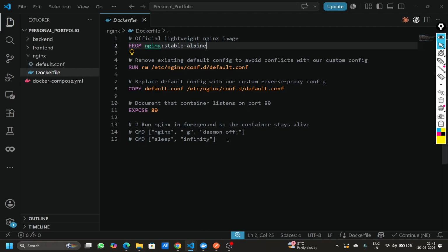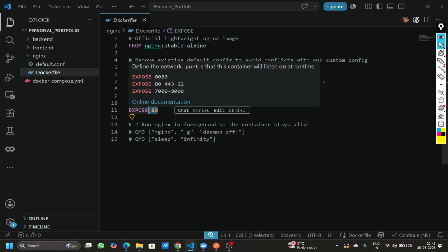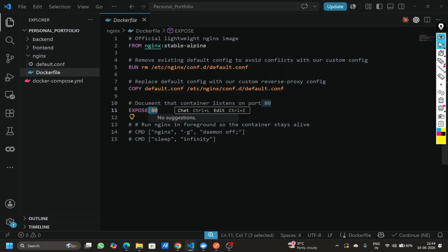For testing, you can uncomment this sleep. This will override the command, and your container will be stopped just after running, and then you won't be able to access the website on this port.